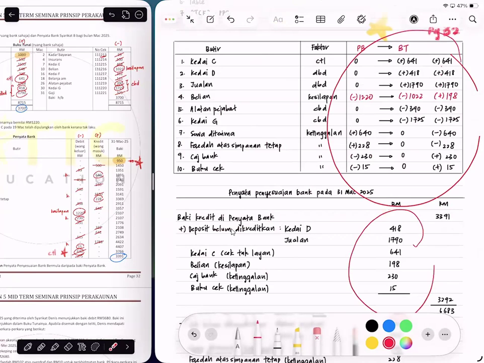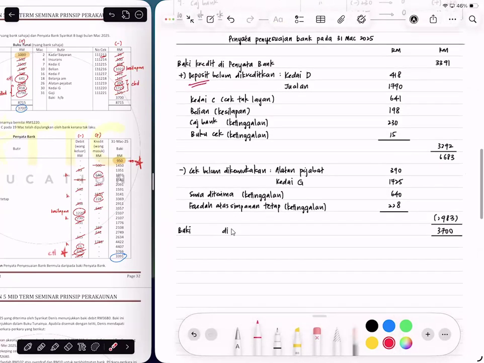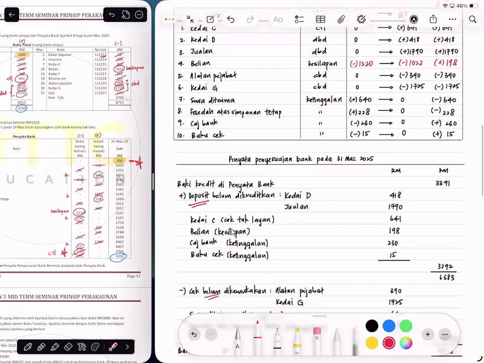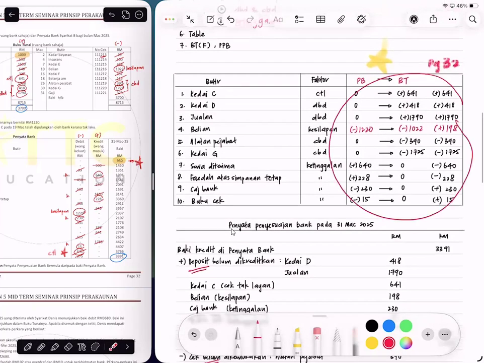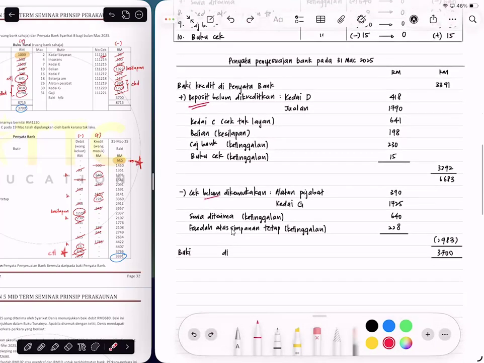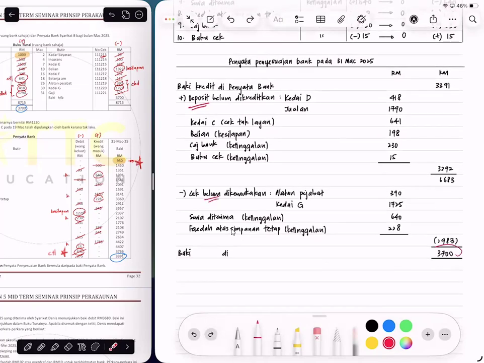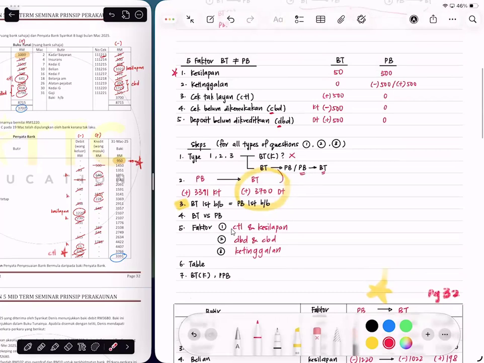And remember, CBD, DBD should be the one, but always must be in PPB. So you need to record PPB for your CBD, DBD first. Don't start with the rest first. The rest only tumpang tempat sahaja, which is after CBD, DBD, then you only record the rest of ketinggalan, kesilapan. Everything here just copy from the table. Add or minus, bukti just get from the column of bukti. Then after you finish your calculation, you should get back the same answer as your step 2 here.